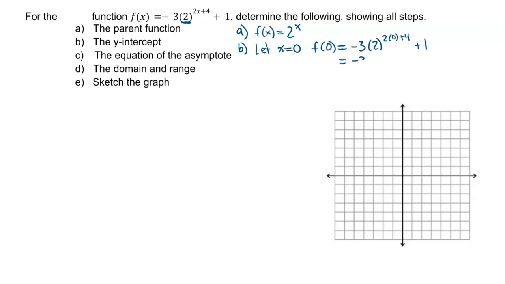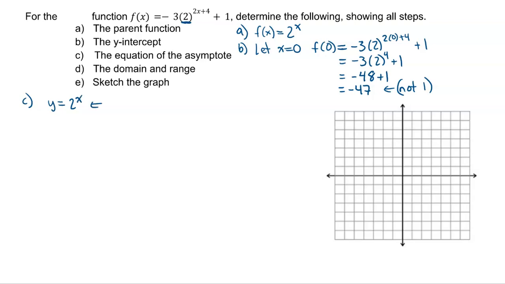Now, a lot of people assume it's just going to give an answer of 1, but follow the math. Make sure you're actually getting this, because even though it's 2 times 0, you still have the 4 as the exponent on the 2. So that gives you negative 48 plus 1, which is nowhere near 1, as you can see. This is negative 47, not 1. So be careful assuming that it's just going to be 1. Yes, the asymptote is going to be at 1, as we'll do now, but it doesn't mean that the y-intercept will be.